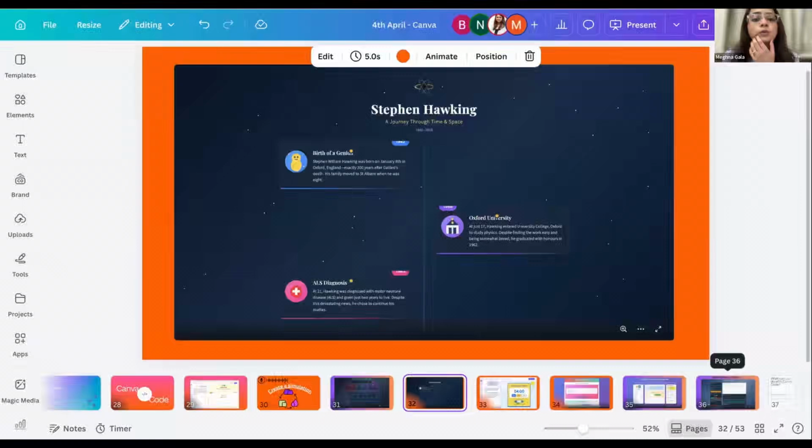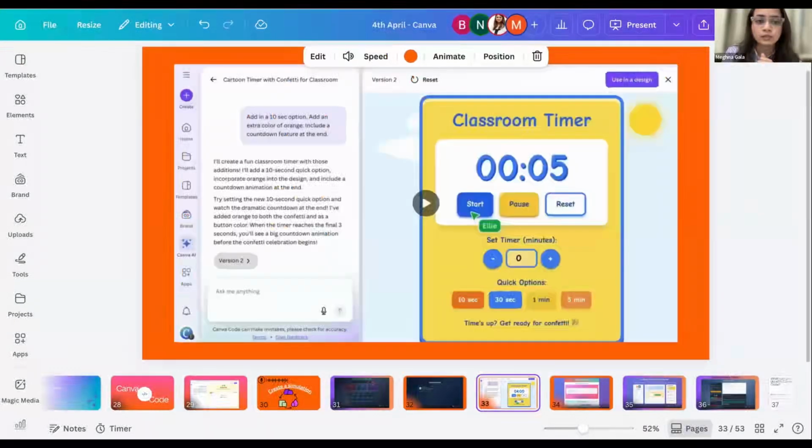Another thing that Canva Code can also create is a very good non-fictional view into, say, if I wanted to create a timeline on Mr. Steven, and it'll give me an entire timeline for the children to read on to. So it's great to even create something and then set it as a home task for children to actually go home and look back at and navigate those things.